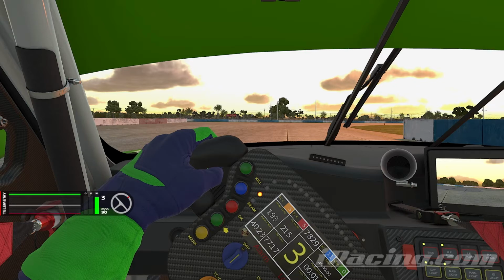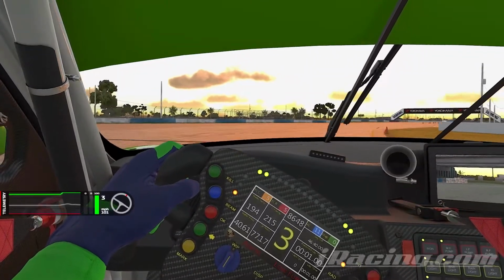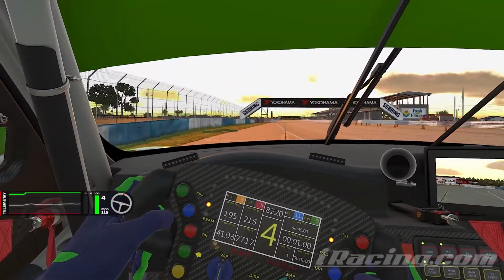I've done it before, you can make a really, really big arc here, be way further to the left than I am here, but you can get on full throttle so much sooner than people who are staying tight here like this, that by the time all of you are around here, you've caught up with each other and you're going the exact same speed. So there are so many lines. Just do what you feel comfortable with.